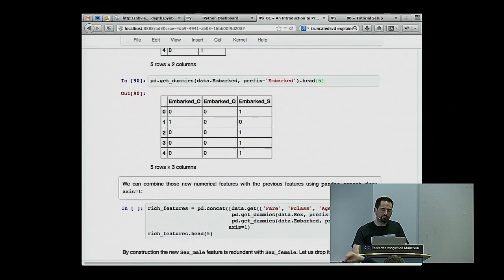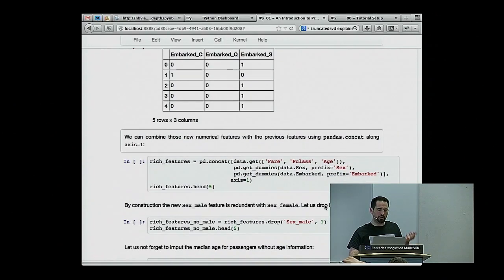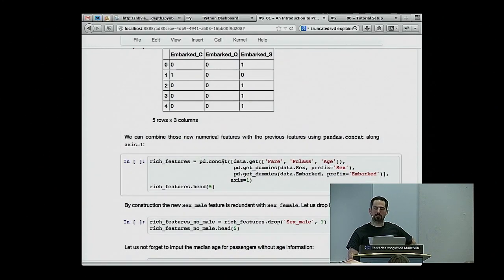Okay, so now that we have found this way of dealing with categorical variables, what we can do is use pandas' concat function to concatenate different data frames together into a new data frame. What is important is to use axis equal 1, because otherwise the concat method will stack the data frames below one another, whereas when you use axis equals 1, it will stack the data frames as new columns.